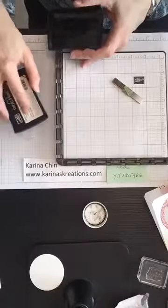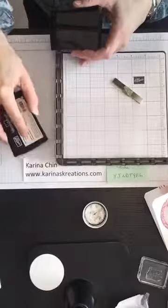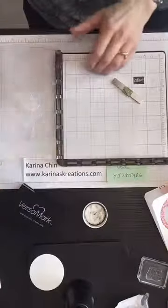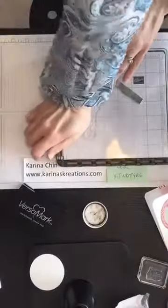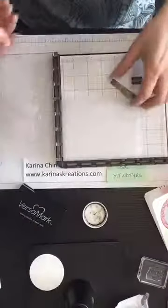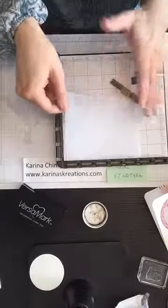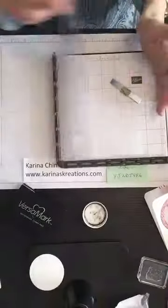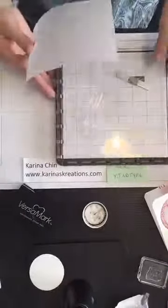And I'm going to re-ink up my bride. Make sure I get the flowers this time. Maybe there wasn't enough ink on it last time. Because it's clear embossing powder, it's going to be hard to see. And I'm just going to make sure I press the flowers really good this time. And let's see how that looks. Yes, it's perfect. If it's not great, then I would just use the VersaMark pad again and redo it. But this looks perfect. Okay, I am very happy with this.